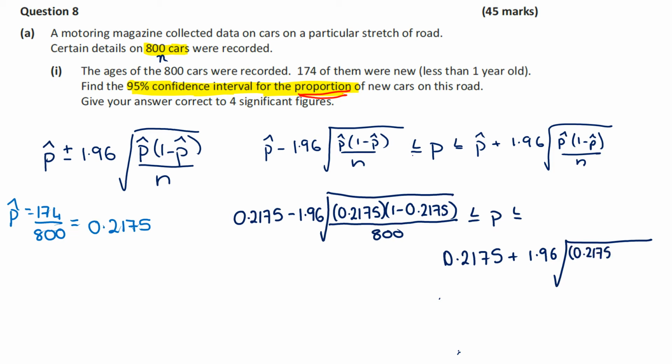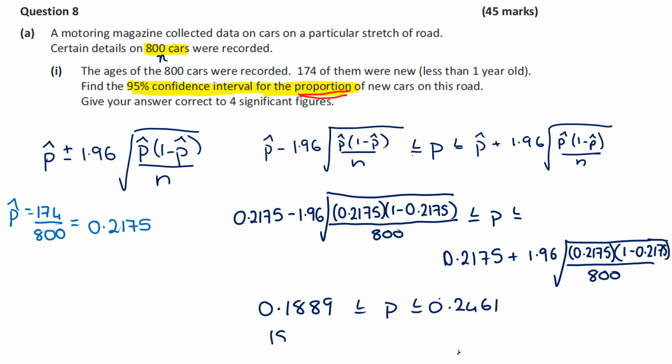So you can calculate that and then use your answer button or other number holding buttons to help you make this question a little bit more efficient. When that goes into the calculator on both sides, you get 0.1889 is less than or equal to p is less than or equal to 0.2461. That's absolutely perfect. They asked it for significant figures. That's what it is. Personally, I prefer percentages, especially when we're talking proportion. I feel that I get a better grasp of what's going on, and I think for students as well. So if you do, you can change it to decimal, but you will get your marks regardless.